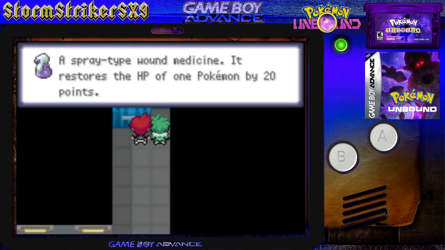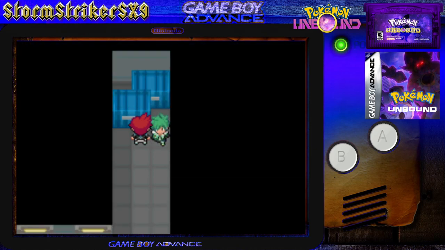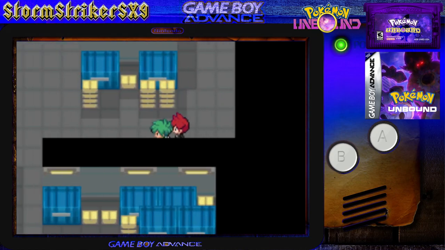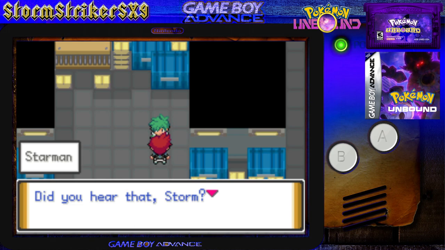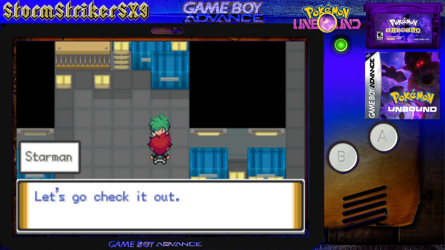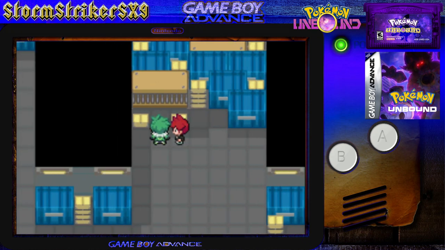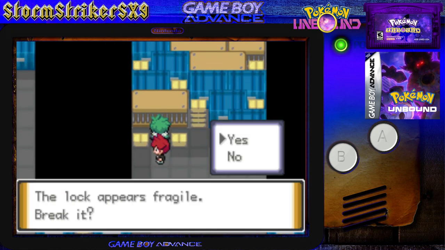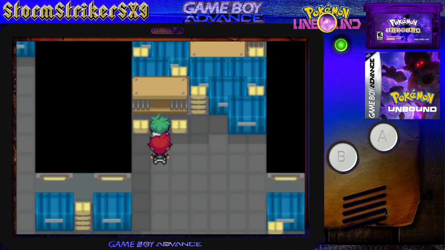What's this? Storm found a potion. Item sector. Okay. Did you hear that, Storm? It sounded like some Pokemon are trapped in that cage over there. Let's go check it out. The lock appears fragile. Break it? Yes. The cage door swung open.